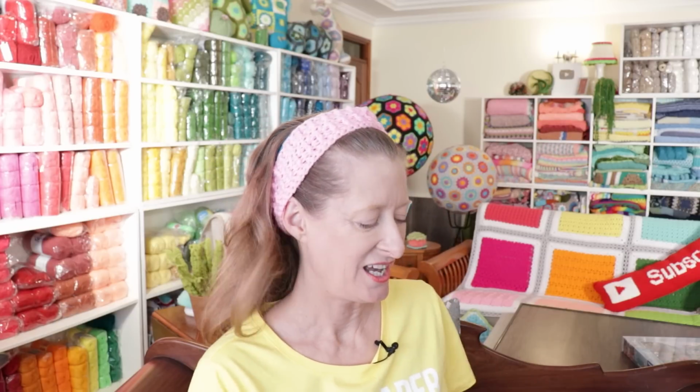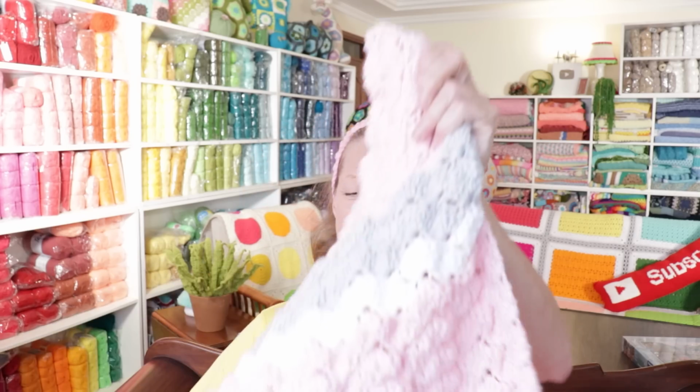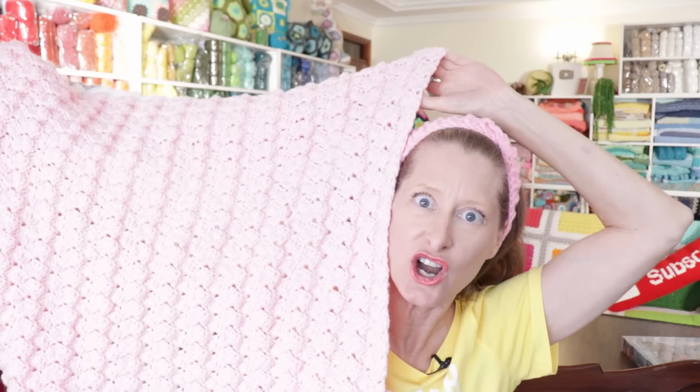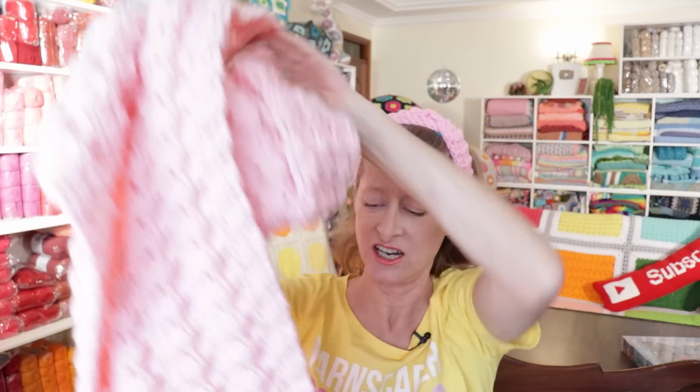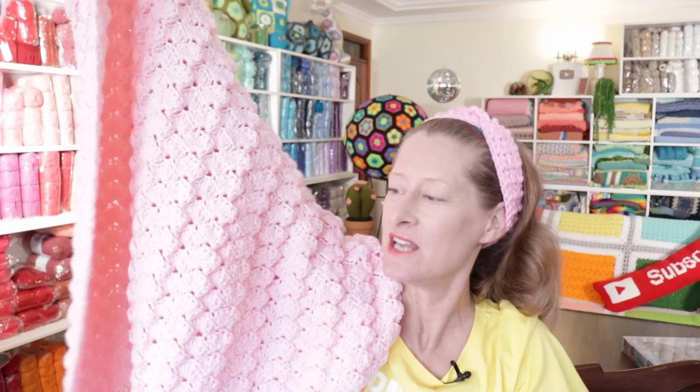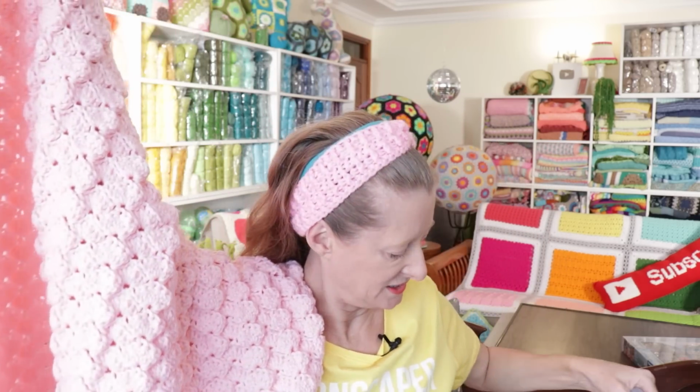So I'm gonna start with what you know you're gonna see. I know you know it. This is the Guzzling Granny baby blanket, named so because of the amount of yarn it eats up. It is a yarn eater. It uses up about twice as much yarn as most of my other baby blanket patterns, but it is gorgeous and worth it. So let me show you from behind.